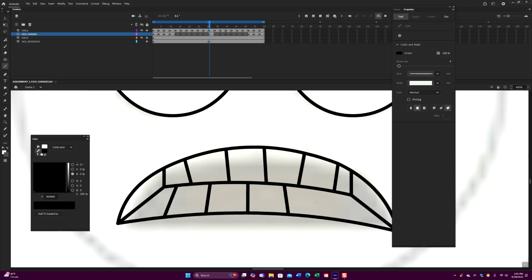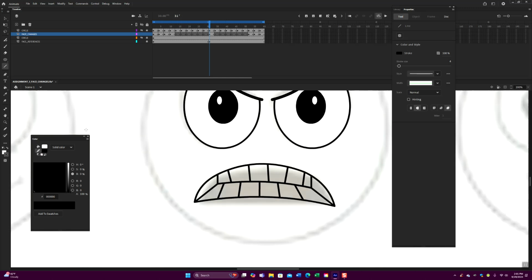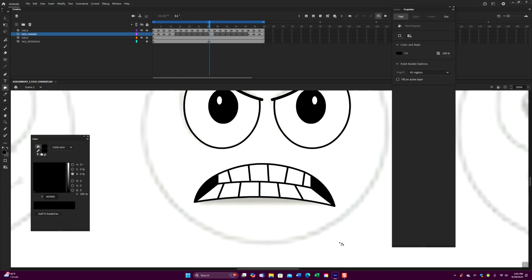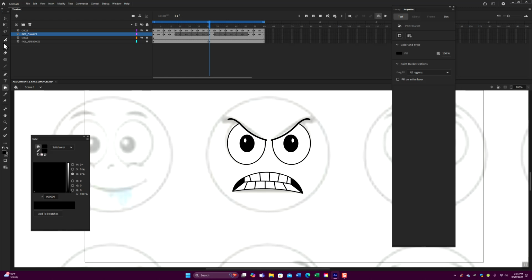And this is just an artistic choice depending on your style and what you want the mouth to look like. Now, I'm going to color in the teeth, white, white, white, white, white, white, white. Okay, and then I'm going to make that fill color black, and I'm going to color the inside of the mouth black like that. Okay, just an artistic choice.